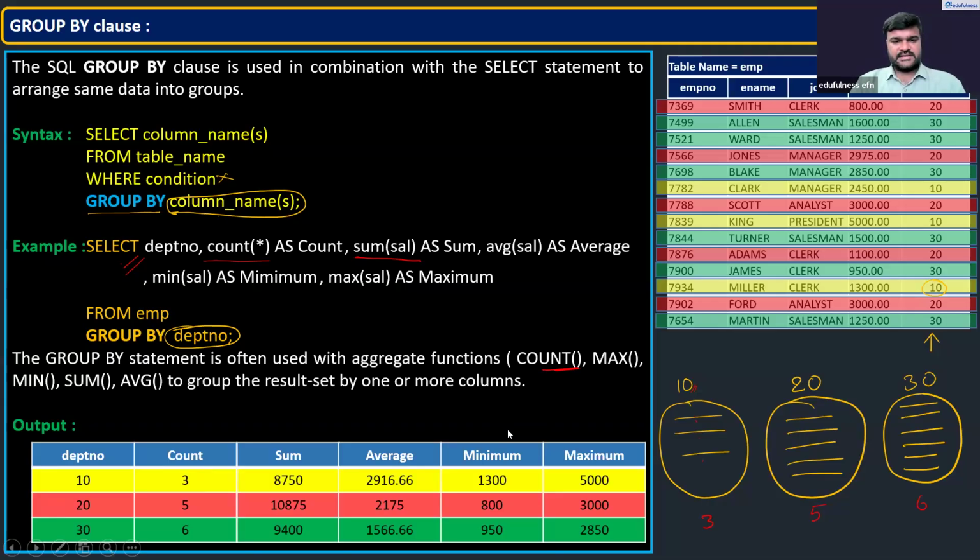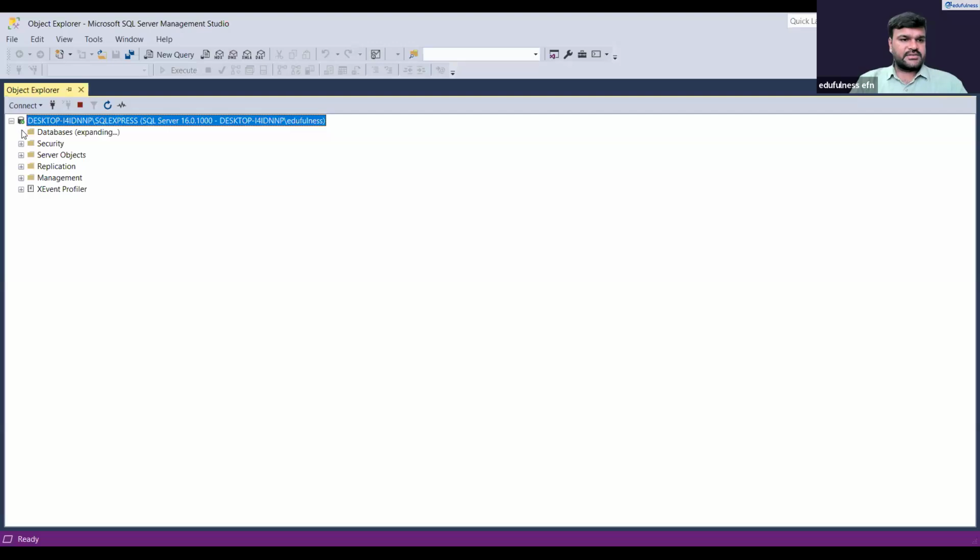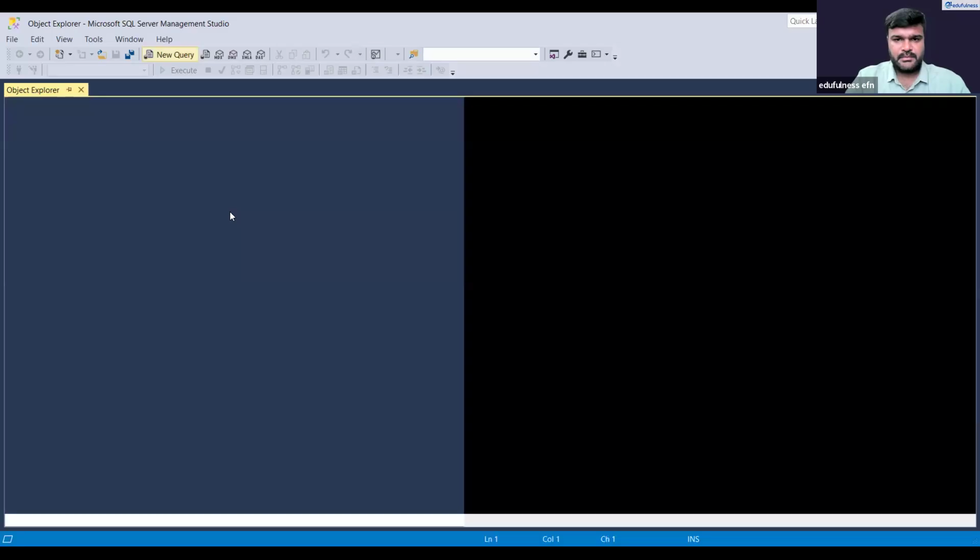So this is the query which we are going to write in this manner, and now the values correspondingly like this. Now let us see this practically. Let me share the SQL Server SSMS. Here, let us take a new query and we have the table EMP.